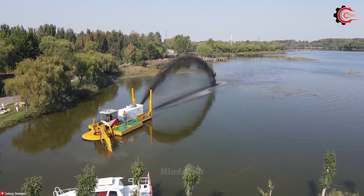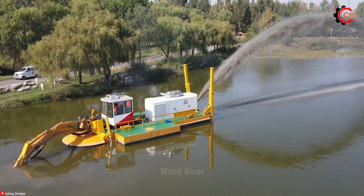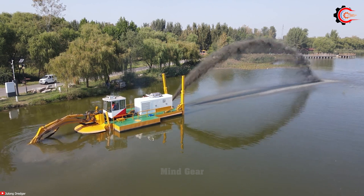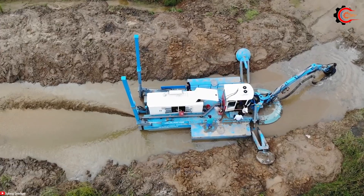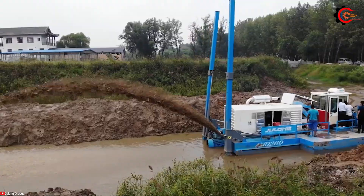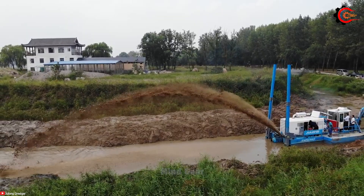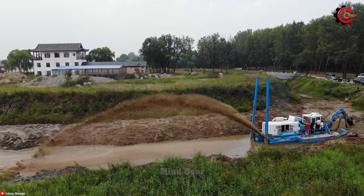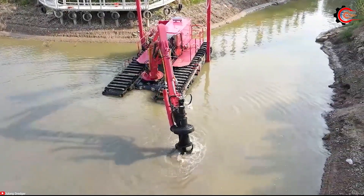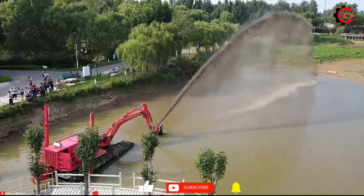This dredger offers an impressive dredging depth of up to 15 metres and a capacity of 500 cubic metres per hour, with the ability to seamlessly operate on both water and land. Its modular design simplifies transportation and assembly, making it highly practical. Designed to conquer the challenges of shallow water, marshes and wetlands, it can move on many different terrains using pontoons or crawlers. The Julong landing craft excels in a wide range of dredging tasks, including canal digging, land reclamation, and environmental restoration. Its powerful dredge pump effectively sucks up sediment and debris, while its eco-friendly design minimises disruption to aquatic life.